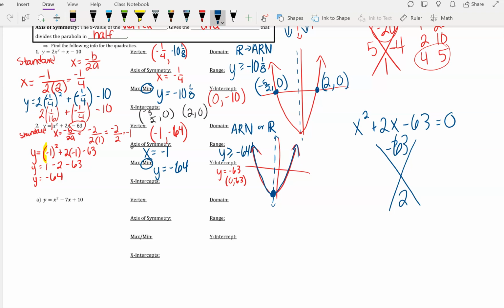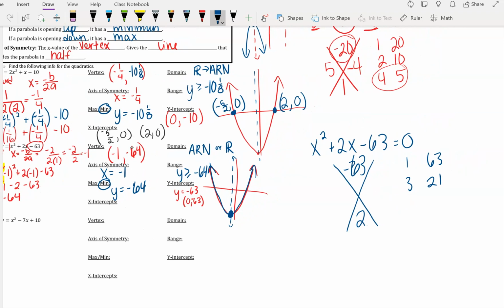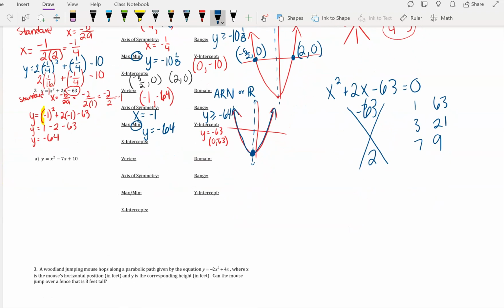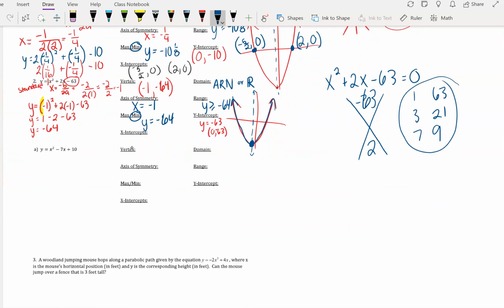What multiplies to give us 63? 1 and 63. 2 doesn't go in. 3 does go in. That's going to be 63 divided by 3 is 21. 4 doesn't go in. 5 doesn't go in. 6 doesn't go in. 7 goes in. That's going to be 7 times 9. 8 doesn't go in. 9 goes in, but I already have 9. So that's my completed list.